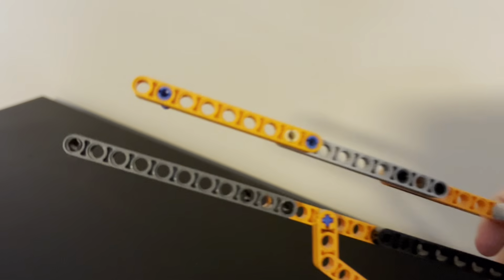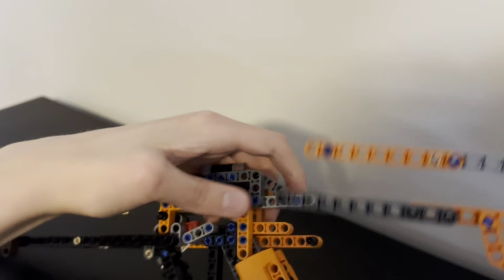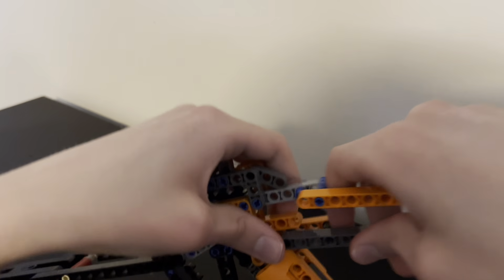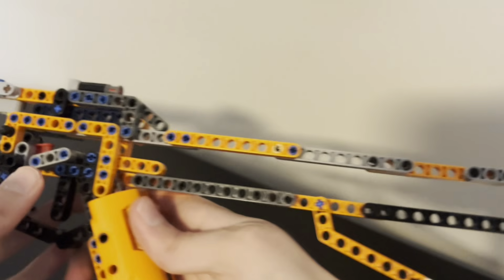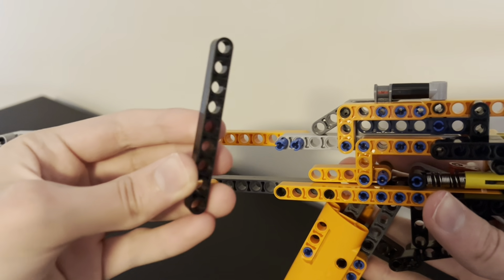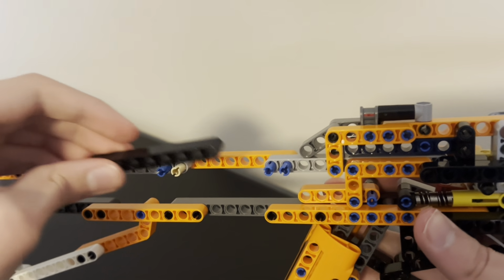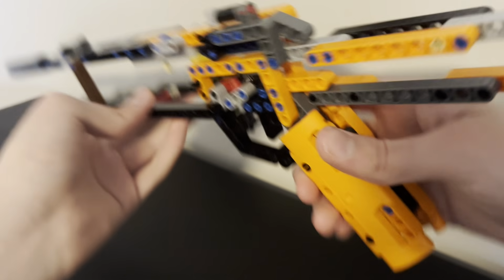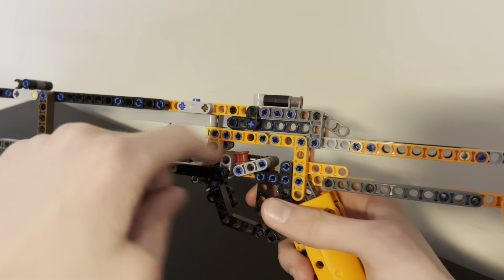And now what you're going to want to do is take your gun. You're going to want to hook it on. And then once you have that hooked on, you're just going to want to take one of these. I believe this is 9 long. And you're going to hook it on just like that. And I mean, that's pretty much it. Of course, we still have to build the mag and the firing pin. So let's get to that.